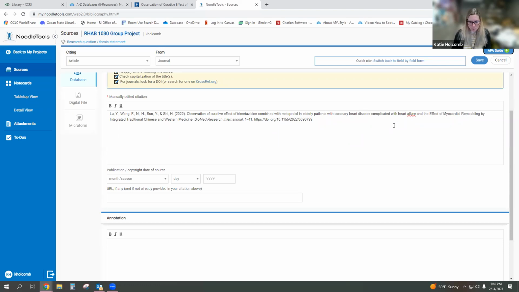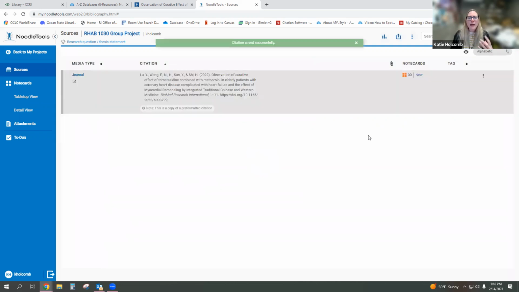So just a few more. Okay, that's actually I'm going to do right now. It would take a little bit longer. But once you have fixed any issues with the citation, then you can click the Save button that's here at the top. And once you click Save, it adds that citation to your list.